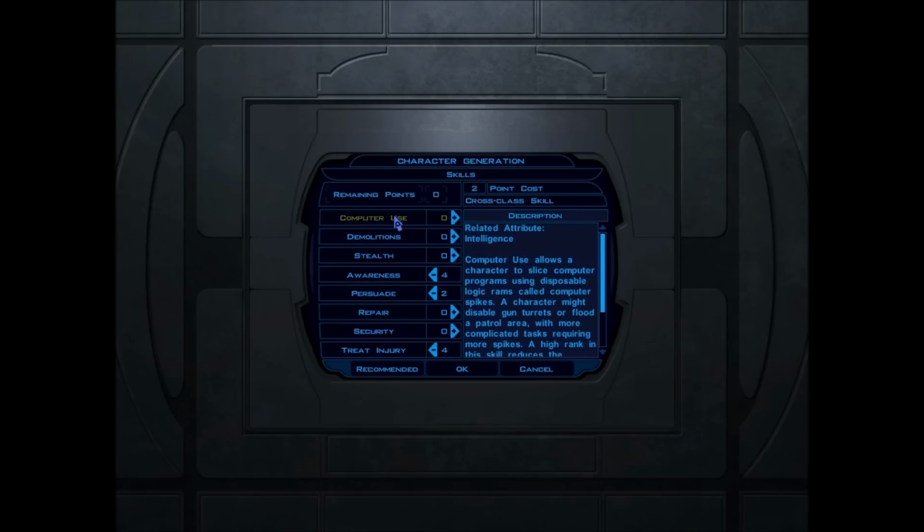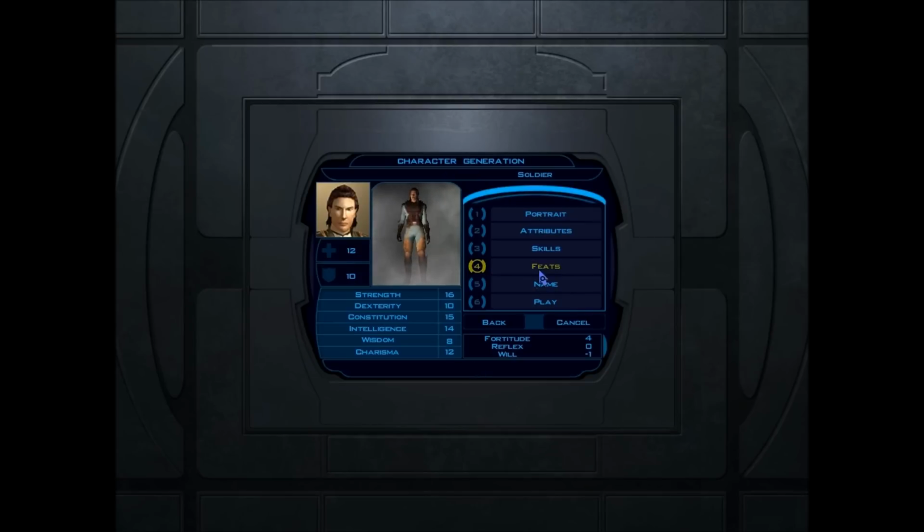I would like to get Computer Use, but we're going to have companions, and I don't want to say any spoilers, but we're going to have companions that are going to be better at a lot of these skills than my player character is anyway. So we're going to go with this because awareness, persuade, and treat injury are all going to be pretty important. So we'll go with that.